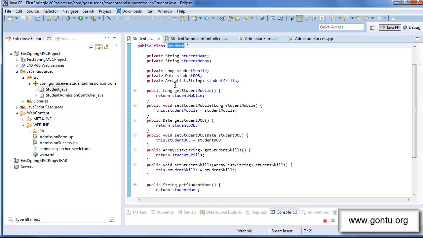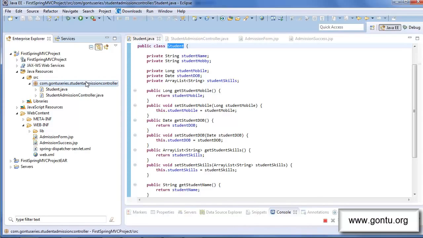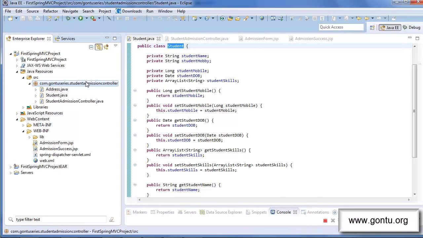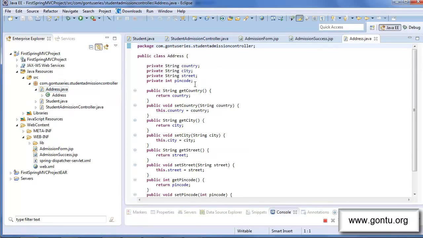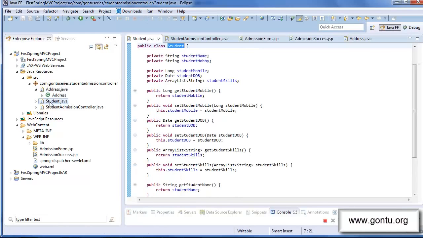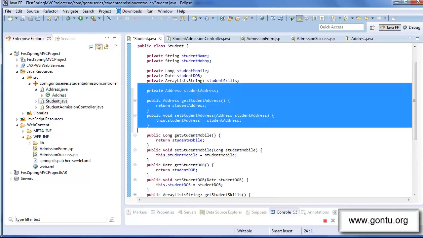Now question is, can you use this feature for a property which is present in the student class having a user defined type? Alright, let me explain you this way what I'm really talking about. What if I add a new class in the project with the name address having these properties: country, city, street and pin code along with getters and setters methods. And in the student class, I would add a new property with the name student address, which is having address as its type along with its getters and setters methods.